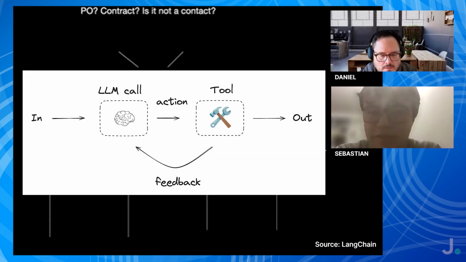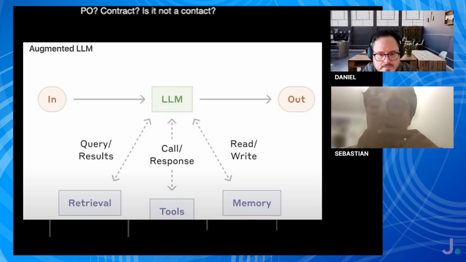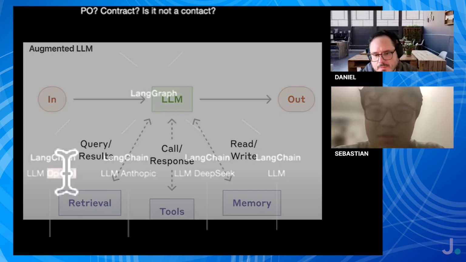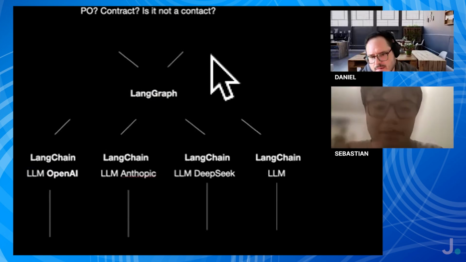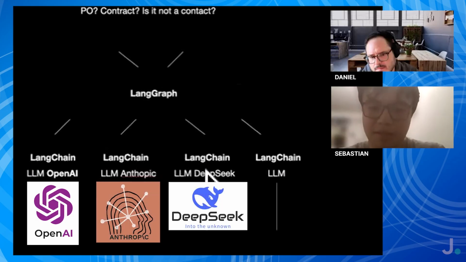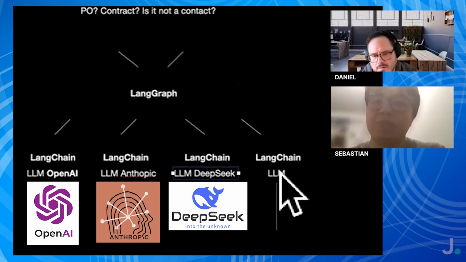There are two types of memory that an agent can have: memory inside of the agent, and memory between calls. Let's think about OpenAI, Anthropic, and DeepSeek as three steps. Each step depends on the information that the previous step has.